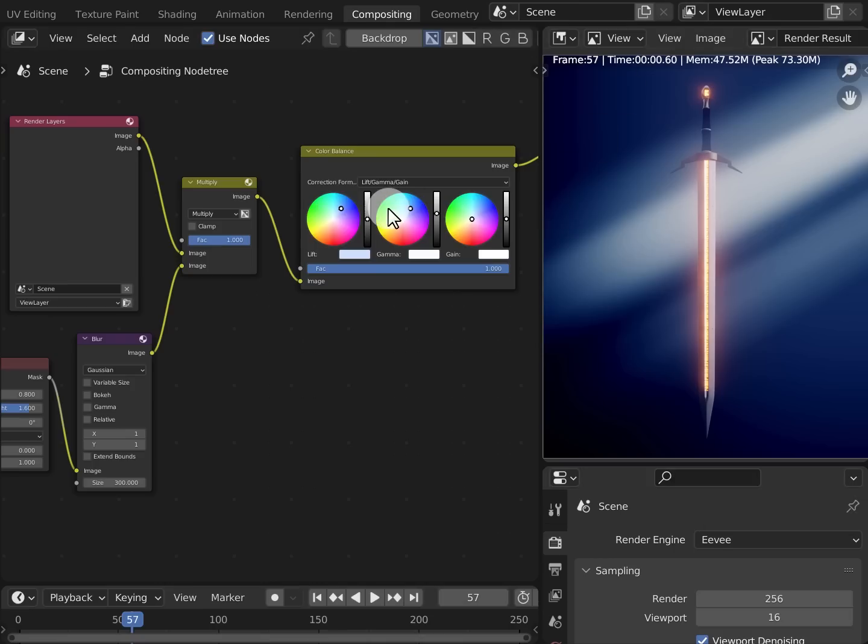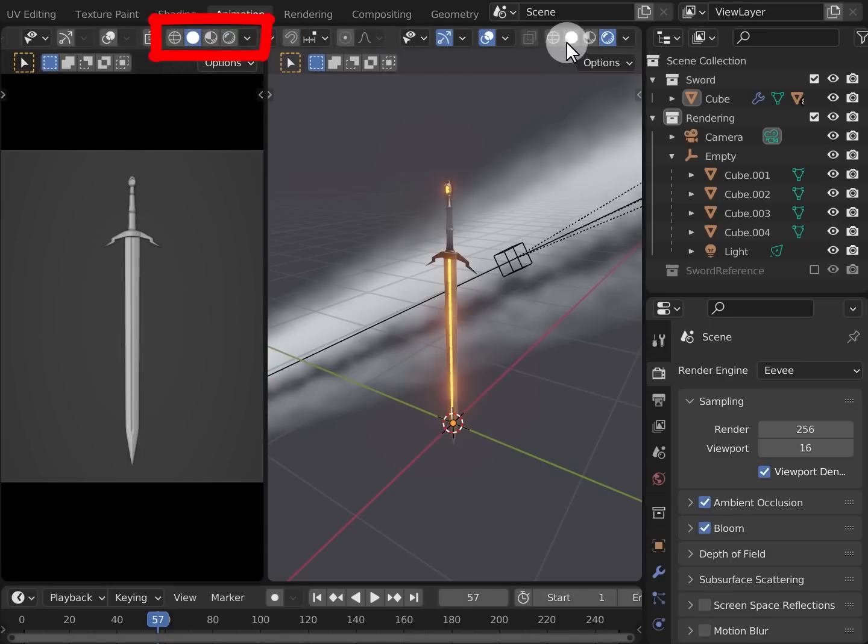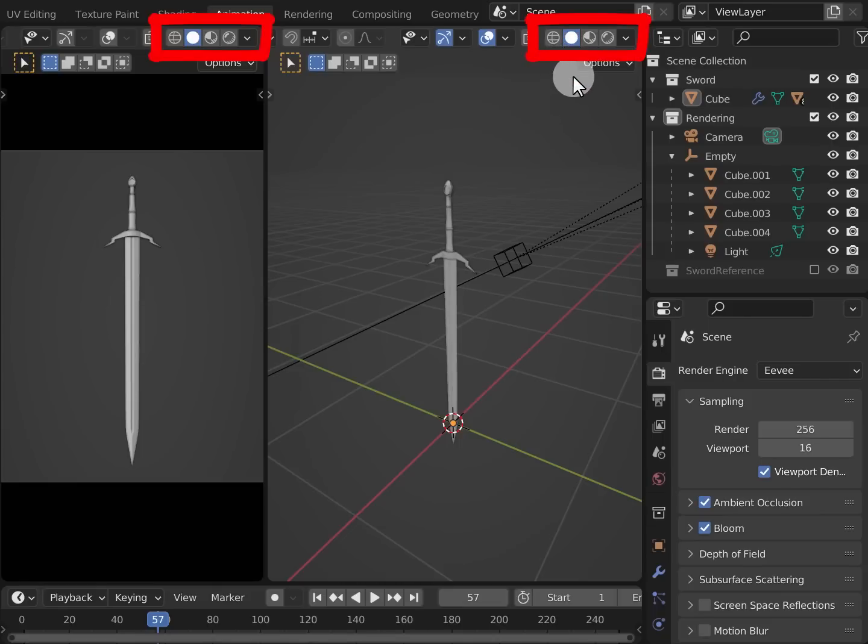For step number 1, we need to append the rock kit into our Blender file. I'm going to jump back into my animation tab, and before I import anything, I want to disable rendering in my viewports. And I'm going to jump back into solid mode on both my camera and 3D view. This is going to ease up some resources on our computer and prevent any crashing that may occur when we import. And then before I append them into the scene, I want to select my scene collection.